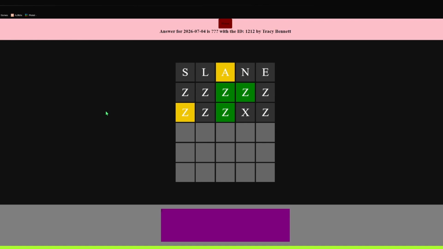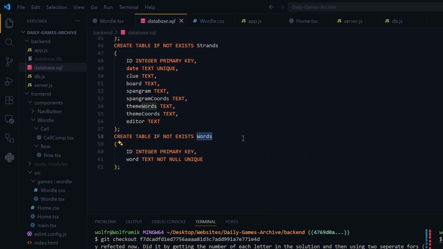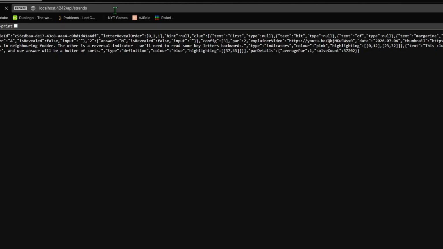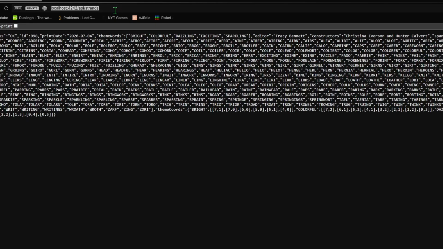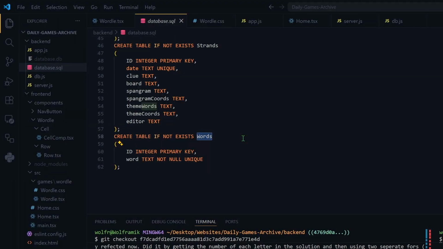The last thing that needs to be done in order to complete the actual game aspect is to add word validation. And this is where the words table comes in handy. You see, when I was fetching for strands specifically, I realized that they provide separately all the words that are valid on that board. So I decided, instead of inserting all the strands words into the strands table, I just created a separate words table that holds only the words, so that now during Wordle and when I'm doing strands in the future, I can just call it to check if the word is actually a valid English word.